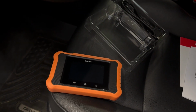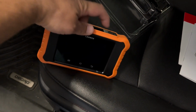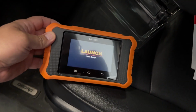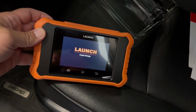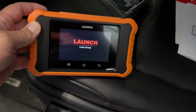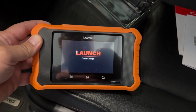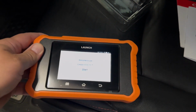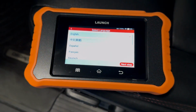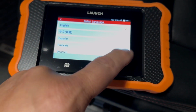All right, guys, I've decided I'm going to go ahead with the motions in case you are wondering how to set this up. So we'll go ahead and power this up right now. Okay, so this is touchscreen, so we'll go ahead and touch start. Then this is saying that you want to select your language, so it's English. I'm going to hit next.